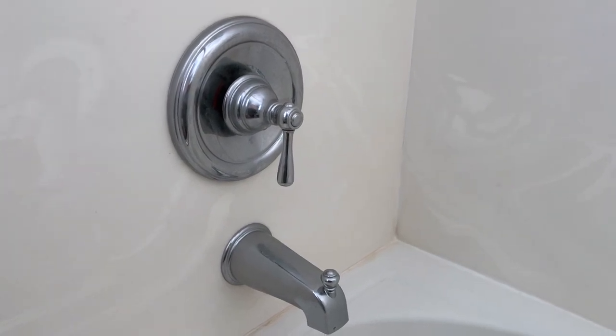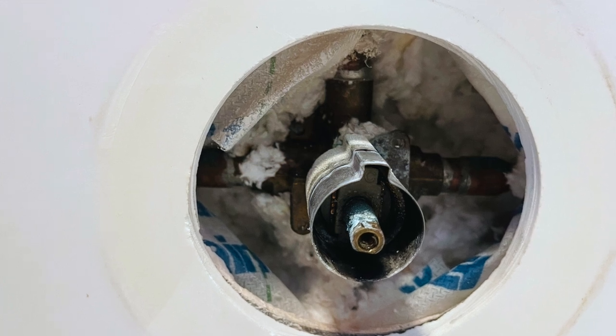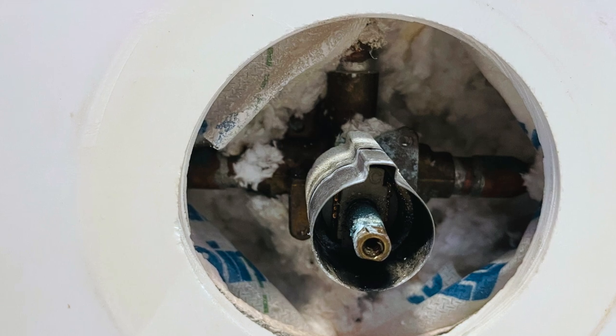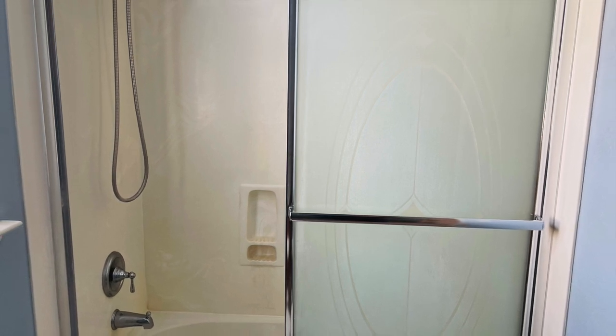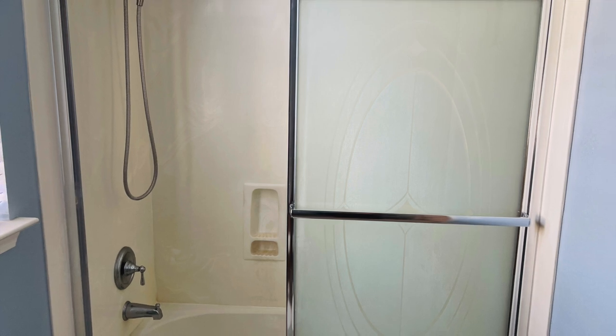What I'm told is, if you remove the faucet, the plumber, who did charge me $75 just to remove the faucet, said, well, I could drill a big hole and fix that movement, put a piece of wood behind it or something, right? But definitely our bathroom needs a refresh. And the shower door is on its last legs.